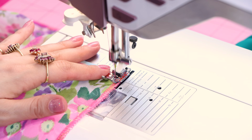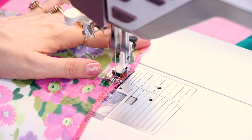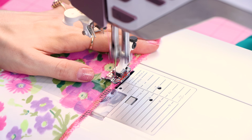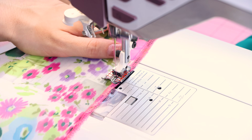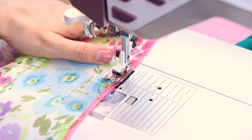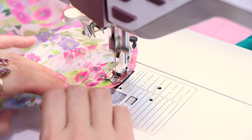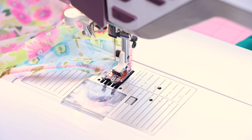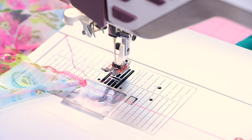And make sure you're not back stitching. And while you're doing this, if you are using a delicate fabric and it wants to gather up, I want you to hold it in the back so it doesn't gather while you're adding the basting stitches. When you get to the end, don't backstitch and then pull out maybe like 6 or 7 inches of thread.